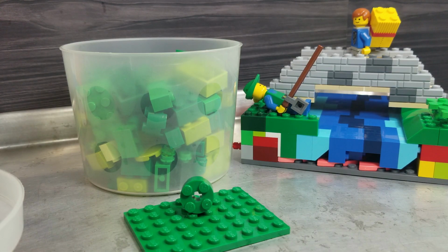But anyways, I'm going to read off a couple of them. Chrome green, metallic green, bright yellowish green, also known as lime, dark army green, dark green, earth green, faded green, lemon metallic. I don't know why that would be under green.